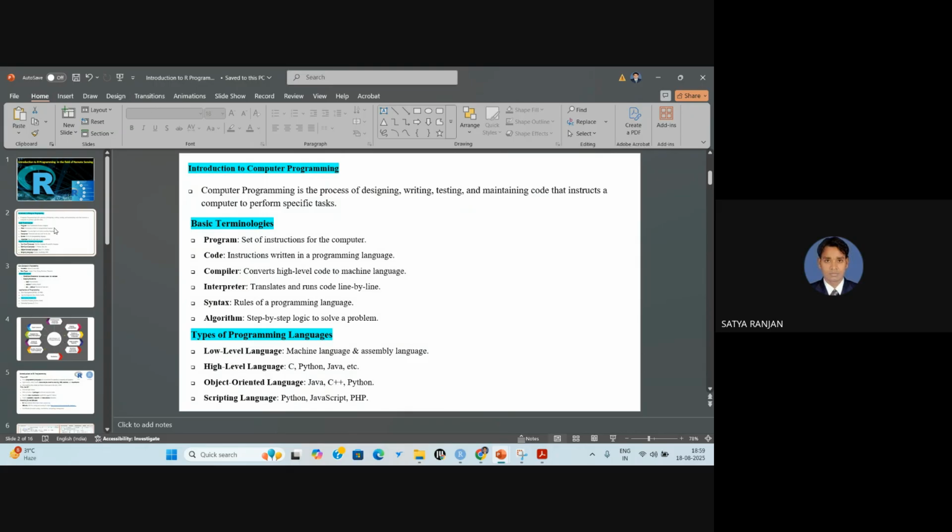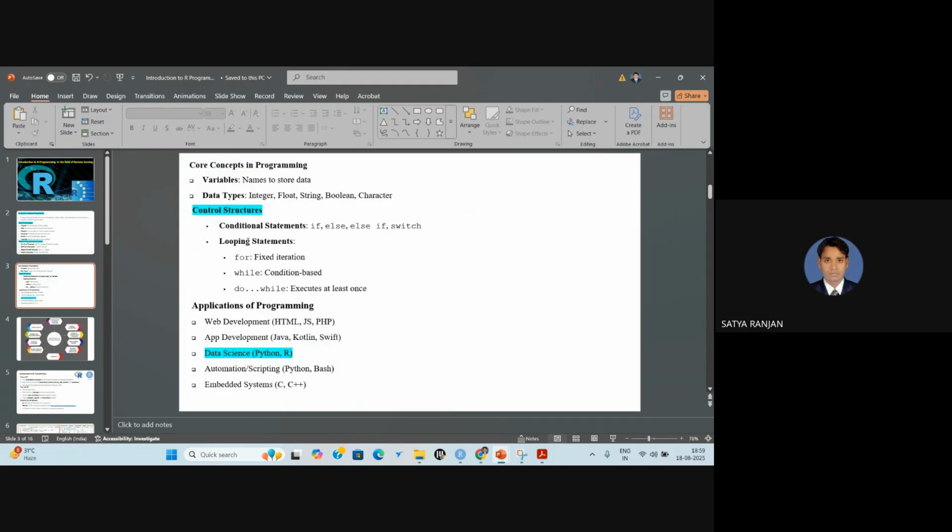Then compiler, which converts high level code to machine language. Then interpreter, syntax, algorithm. Then types of language: low level languages like machine language and assembly language; high level languages like C, Python, Java, etc.; object oriented languages like Java, C++, Python; scripting languages like Python, JavaScript, and PHP. These are all related to this.